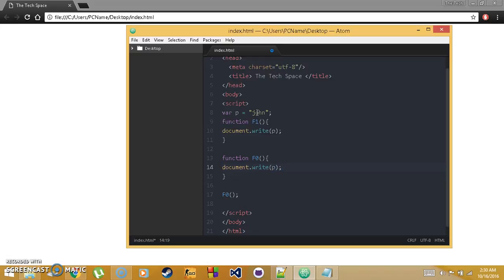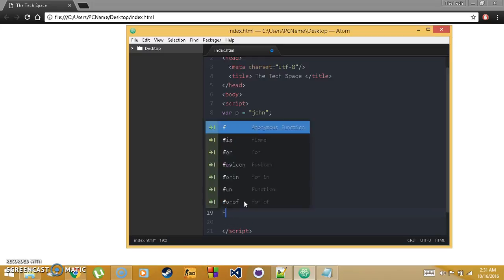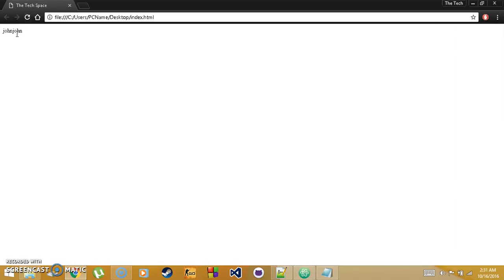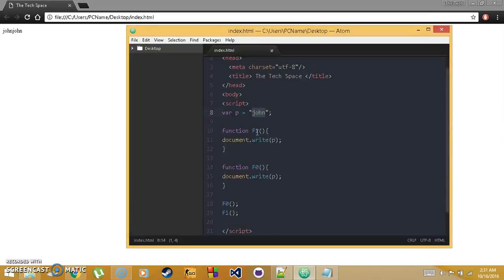So we're going to document write p in function f1 and function f0, and we should get John on the screen twice. Now I know we haven't gone over functions yet, but this is just the concept of global variables. Since the variable is outside of each function, each function can access it, and by running this we get John, because each function got access to it and printed it out on the screen.